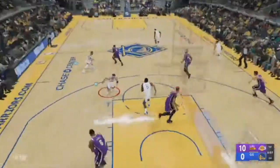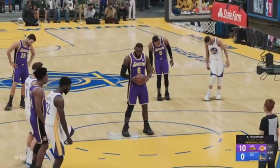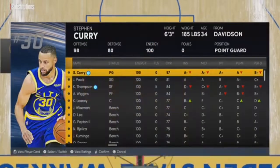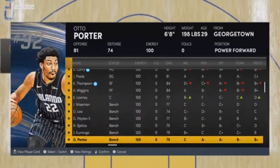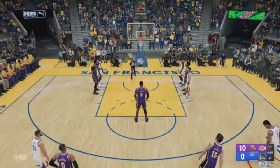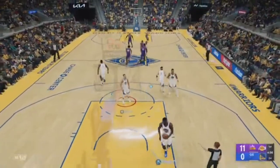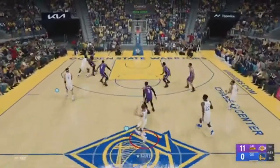All right, that follow up. Let's go. One more for Clay. Y'all don't understand, this is harder than what y'all think, bro. Look how many players is on this team. It's 13 players on this team, so that means I gotta do 13 times 6. Do the calculations right now. However much it is, I don't know, but that's how many times I gotta be pressing this button. Curry gonna hit one of them.